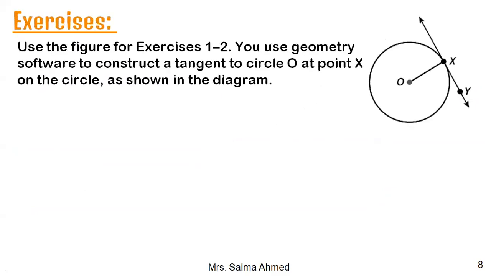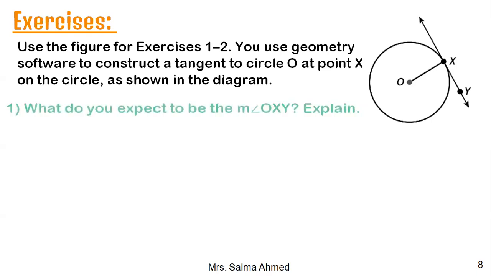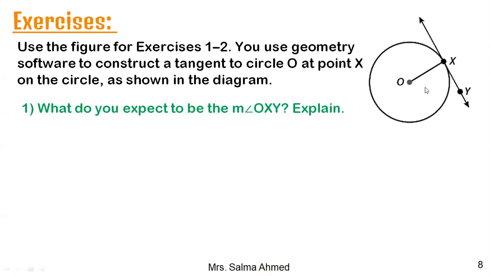Exercises. Use the figure for exercises 1 and 2. You use geometry software to construct a tangent to circle O at point X on the circle, as shown in the diagram. Let's answer the first question. What do you expect to be the measure of angle OXY, and explain? What's this angle? He's asking about that angle.